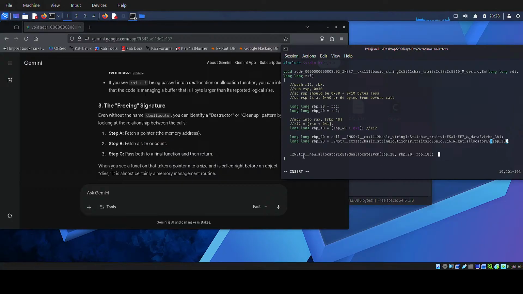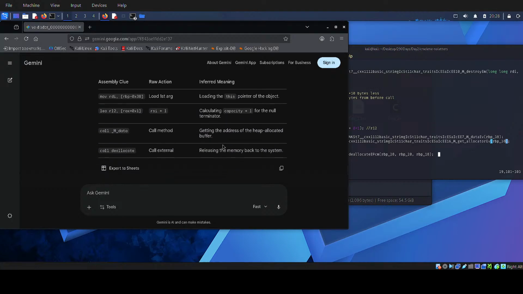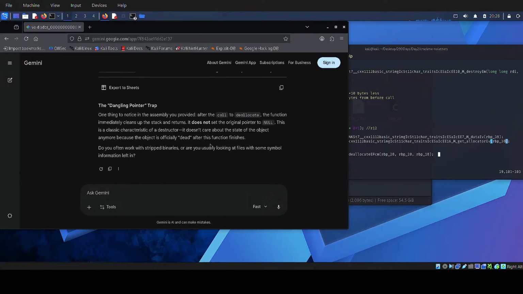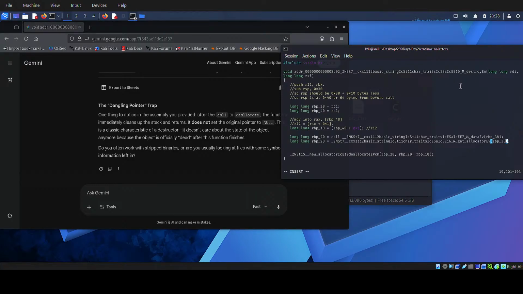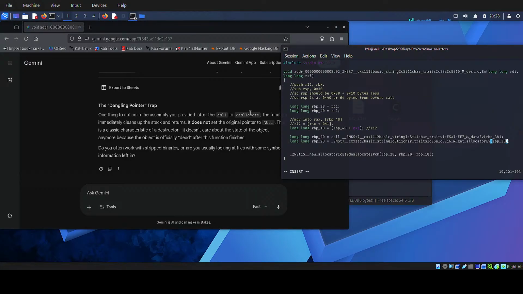It doesn't set the pointer to null. Doesn't matter if it does because, unless, well, I guess they could cause like a use after free.